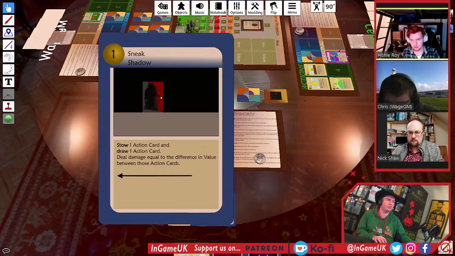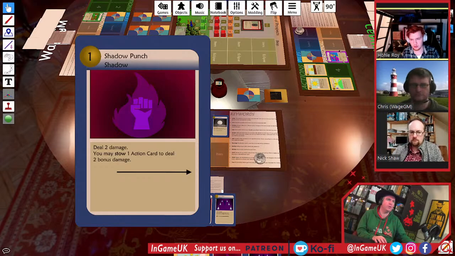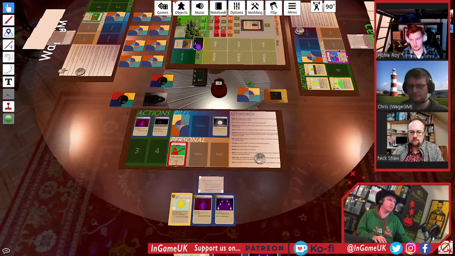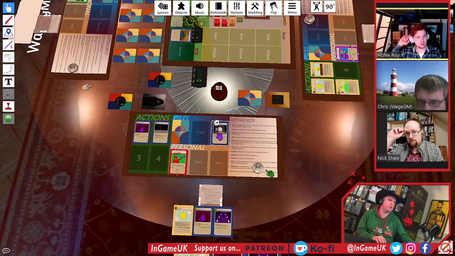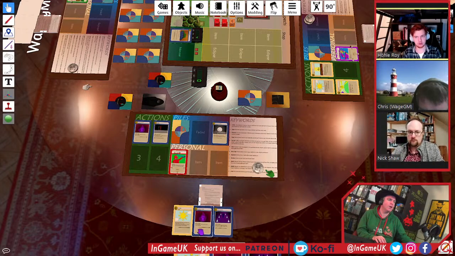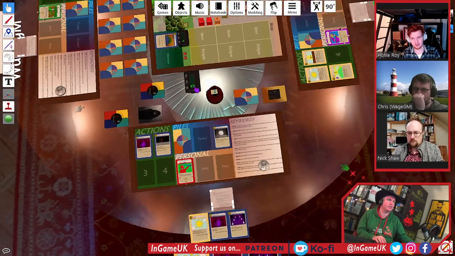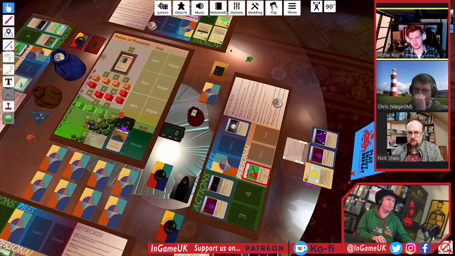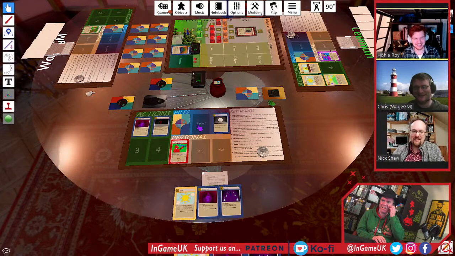Deal damage equal to the difference in value between those action cards. Yeah, so you stowed a 2, and I played a 1, so it's 1, then plus 3 bonus. It's between the action card you stowed and between the action card you drew. I drew a 1 as well, so it's exactly the same. Yeah, it's exactly the same. Yeah, so he's dead. I'm so sorry, Chris. You'll get your redemption story.